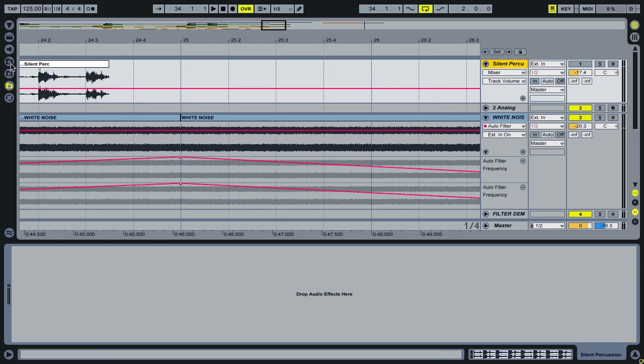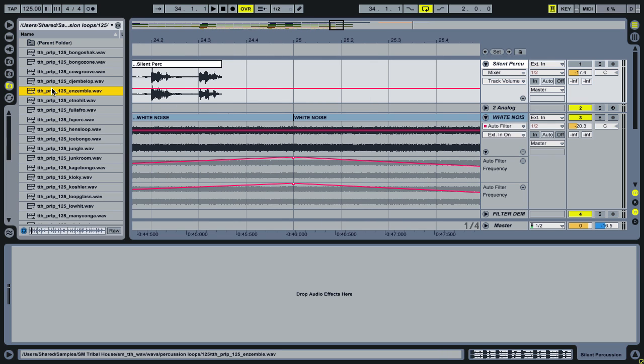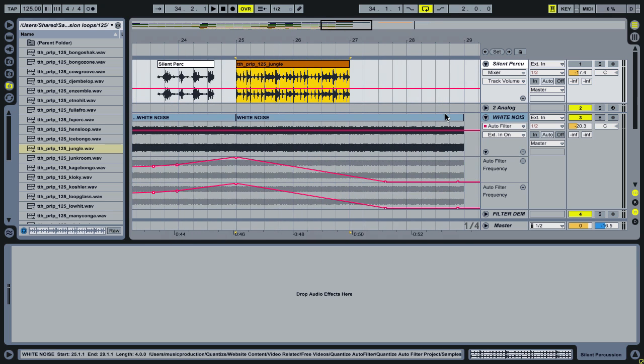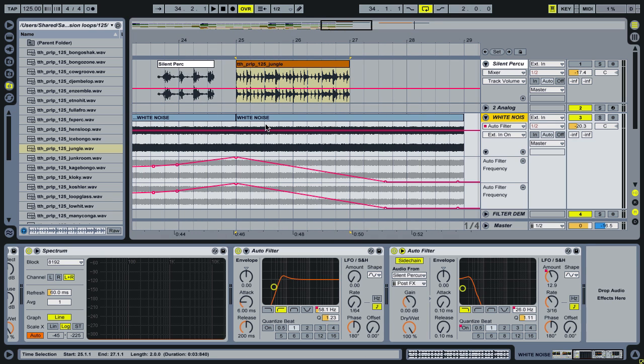So let's grab a loop. I want something fairly swift, like this one that's got quite a rapid beat and groove to it, because we want it to chop into this white noise. So we activate the sidechain, select the silent percussion, because that's where I want to take my audio from. And then let's have a look where we are with the filter. Let's have this going downwards. So every time there's a volume input, it's going to bring the cutoff down. And I'm going to have it follow it very, very closely.